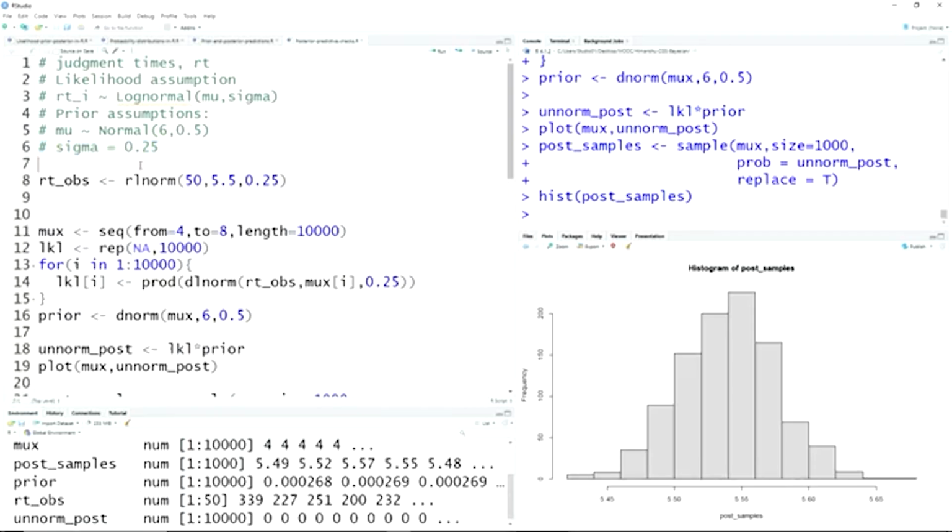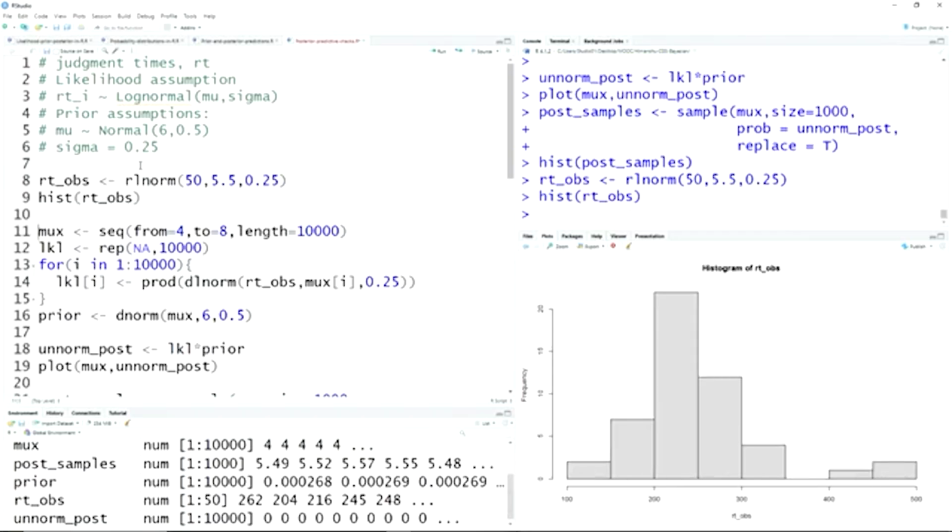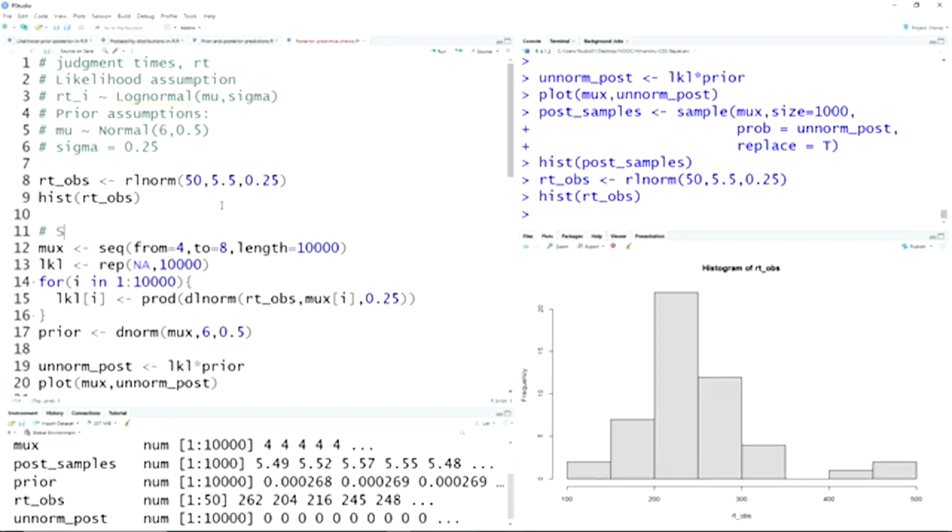Now suppose RT obs is the actual observed data in this particular experiment, and let us visualize how the actual observed data look like. So this is the actual data. Now how do we do a posterior predictive check? The first step is to estimate the posterior distribution.